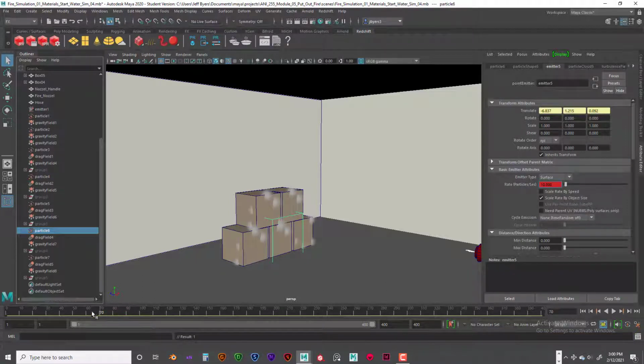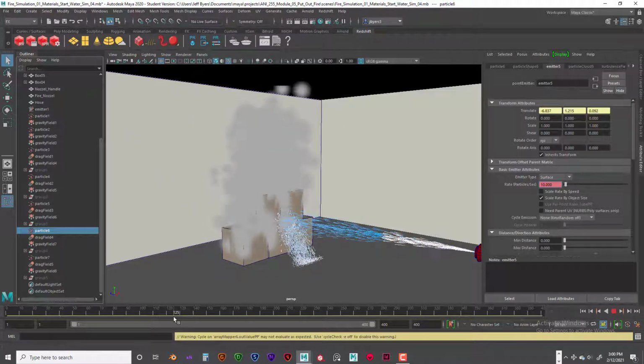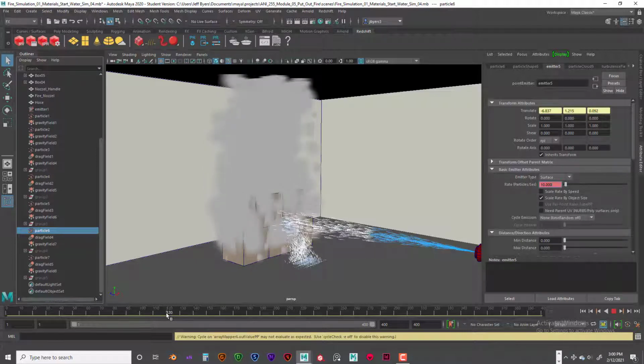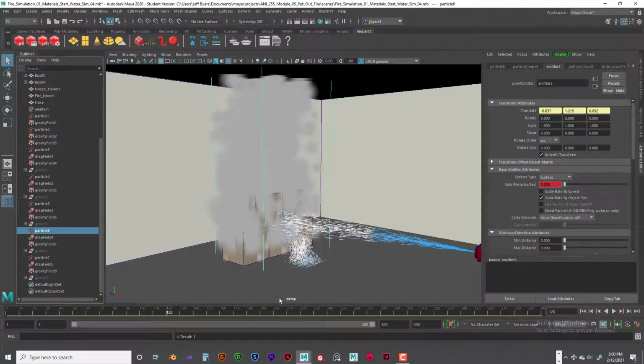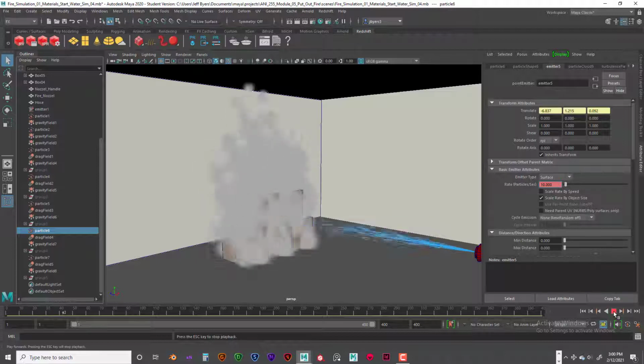So let's go in here and set a key. And then we're going to go, probably this one's going to go out a little bit faster, maybe. I'm not sure which one that is, so we'll make a decision later. So I'm going to do 0 on that. And set a key. There we go. So let's go ahead and see which one that one is.